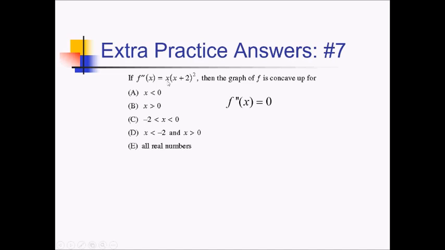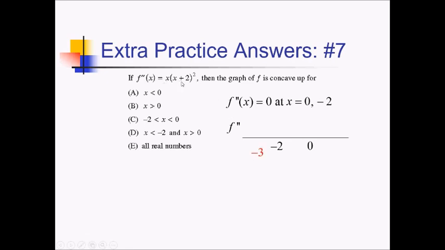Setting this equal to 0 then, we see that we have critical values at x equals 0, and for this parentheses, x equals negative 2. Sign analysis time. This is an f double prime line. We've got negative 2 and 0 as our critical values. Testing out something to the left of negative 2, let me use negative 3.